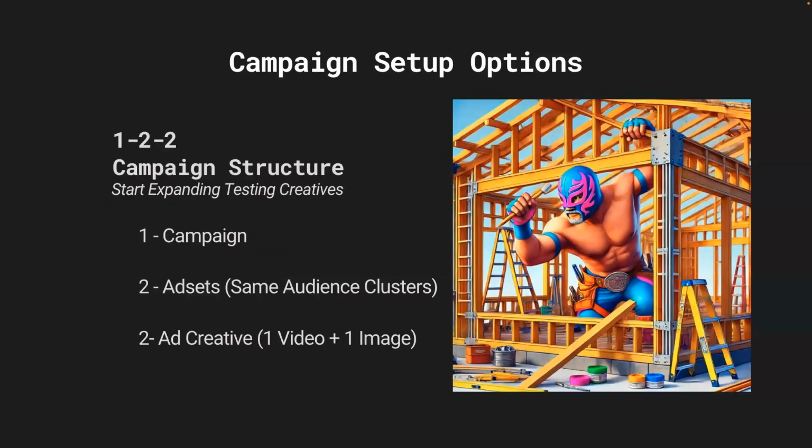1 campaign, I'm testing 2 ad sets, same audience. Now what I'm doing is I'm doing 2 completely different creatives at the ad level. So ad number 1 is going to have a video and is going to have an image. I'm going to show you an example here in a second. We're going to have 1 video and 1 image with the same 5 headlines and the same 5 descriptions. Okay, because we are testing the ad creative. So ad creative number 1, ad creative number 2, the second ad set, same audience.